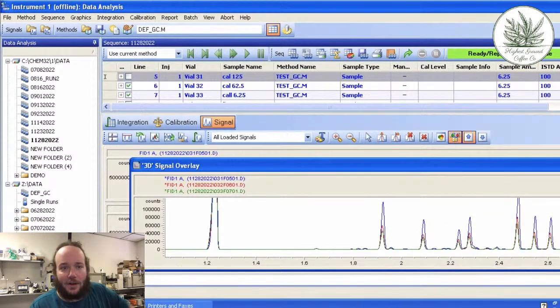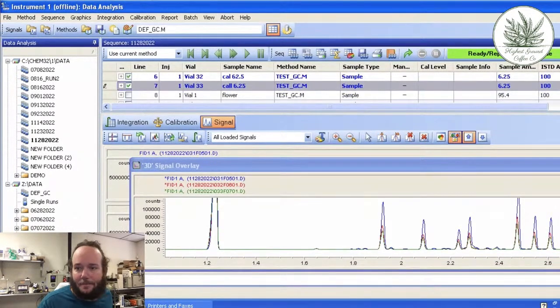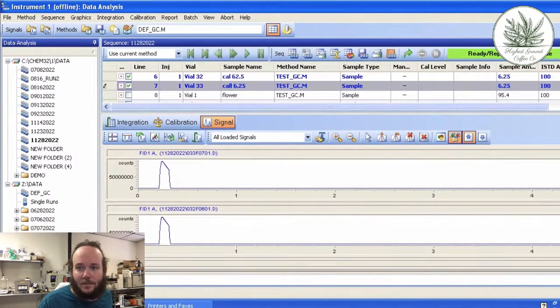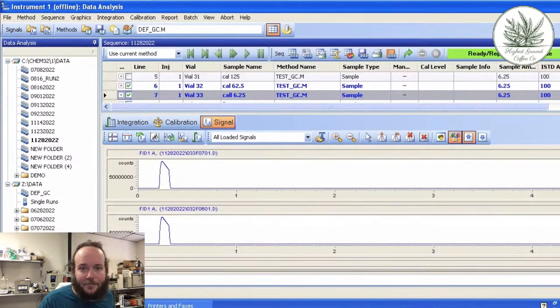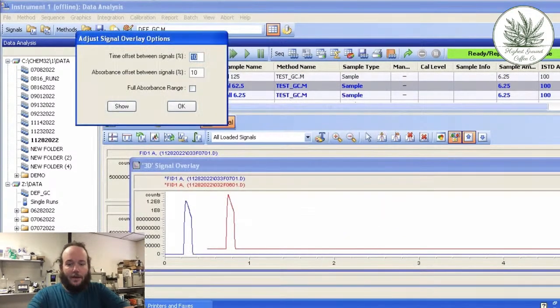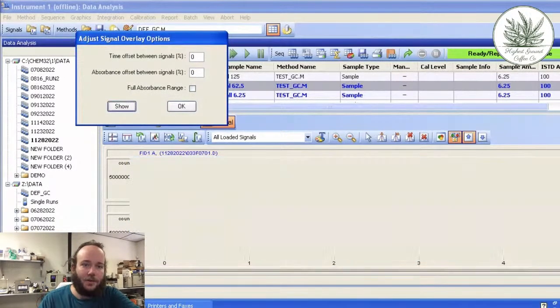So I apologize, it loaded all 3 again. I don't know if I have 3 selected or it just did that. All right, so there's those 2. All right, cool. So overlay, 0, 0. Show, boom.